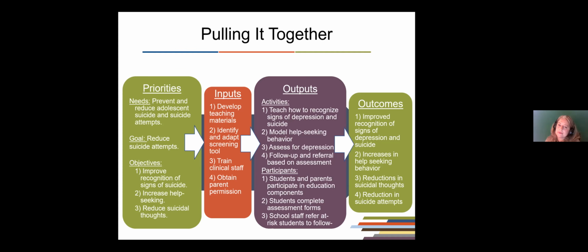And if we chose to just focus on selected, let's say, not in this case, but let's say some of the kids had a family member who had attempted suicide, they may be in what's called a selected population. So they don't have a positive assessment, but they may be at a higher risk. That would be considered selected. So that's kind of how that would break down. But in this case, we're really looking at universal and indicated based on the activities that we're doing here.